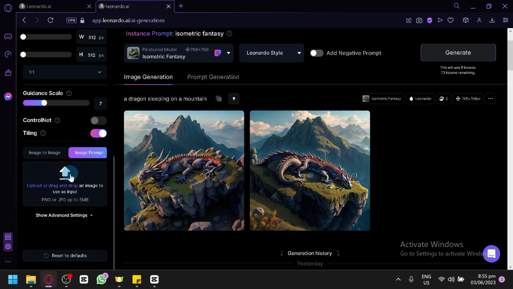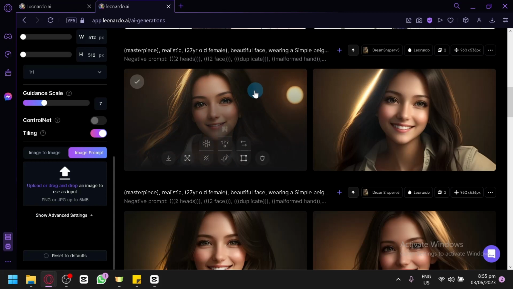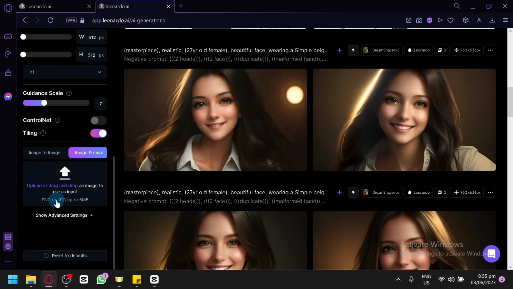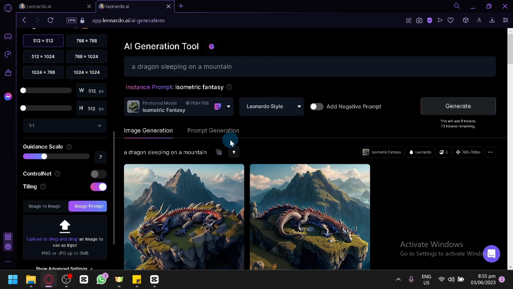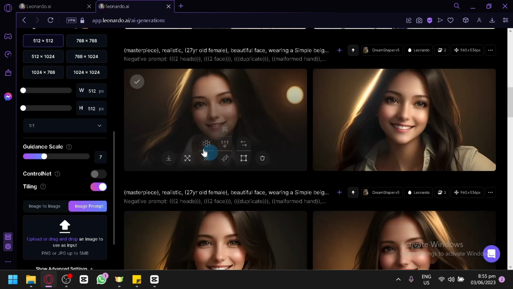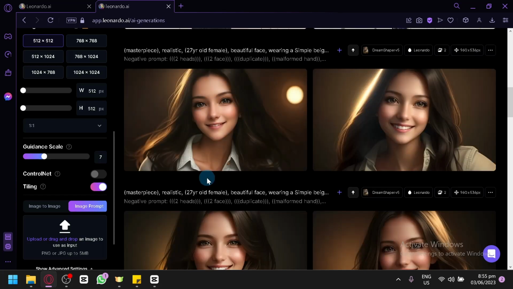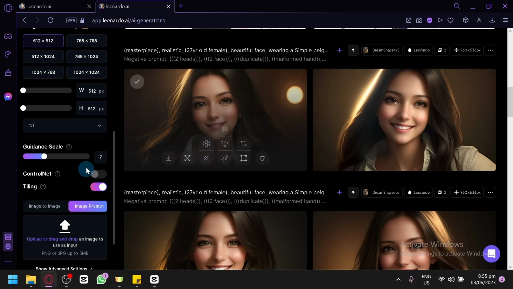You could also upload an image over here and it will help you use it as a reference style. For example, we uploaded this image in this section, and then you ask it to generate another background or another situation. It will use this image of a girl as its basis for what the girl that you will be generating would look like.